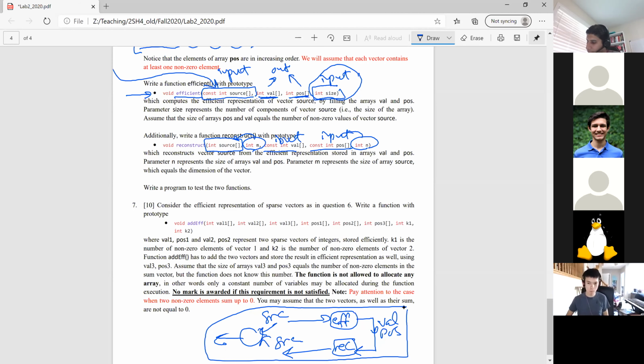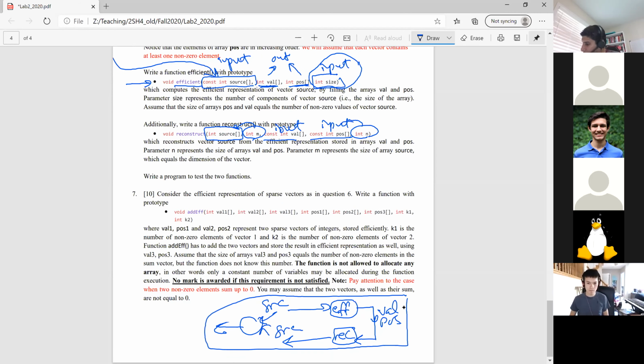Good. Okay, I guess we are done with time, but let me touch the last question, right? In the last question, it's building on that and it's saying, now assume I want to add two sparse vectors, but I'm not just adding them simply, I'm adding them using their compact or efficient representation. And it's a little bit complex here, right?